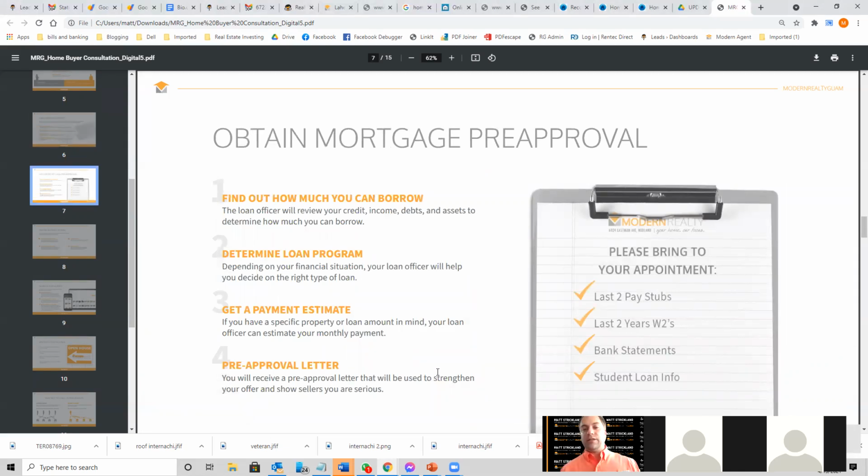You can give them some information. So when I did the consultation with our guy, he thought this was great information because he had no idea what he needed to start getting together. So now you're helping out your loan officer, which is great because you're making their lives easier, and we work with them all the time. So we want a good symbiotic relationship. So tell them, hey, you're going to need your last 2 pay stubs, your W-2s, start getting all this stuff together. When you do your initial pre-approval, they're only actually going to pull your credit. It's up to you whether you want to give them these documents, but having them together when you start doing your loan process is really going to help.